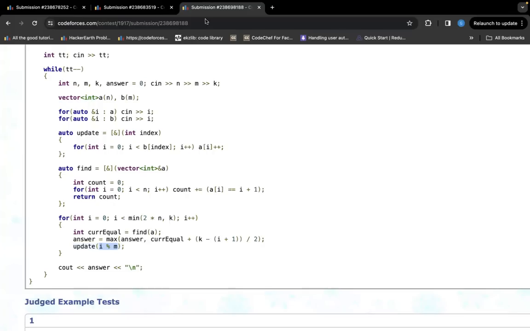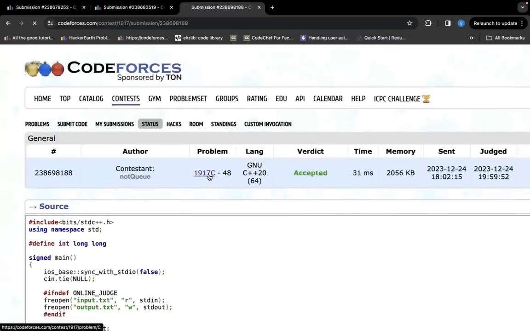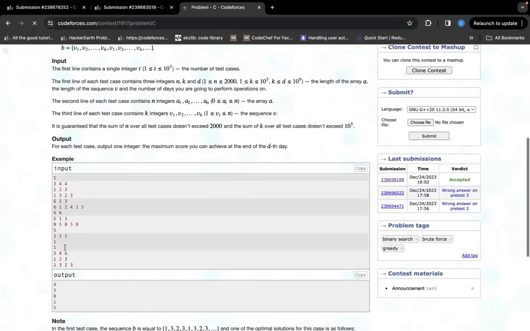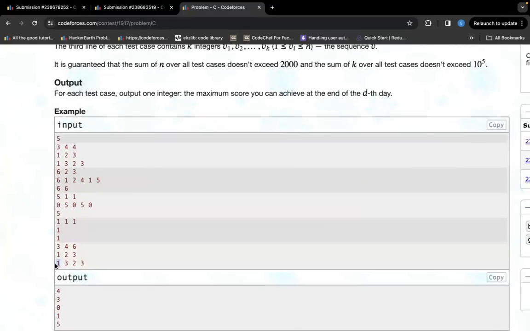For example, if we look at the problem statement, on the first day here, I will be adding 1. On the second day, 3. On the third day, 2. On the fourth day, 3. On the fifth day, 1 again, right? So what is this? It is 0 modulo 4, 1 modulo 4, 2 modulo 4, 3 modulo 4, and then again 0 modulo 4.